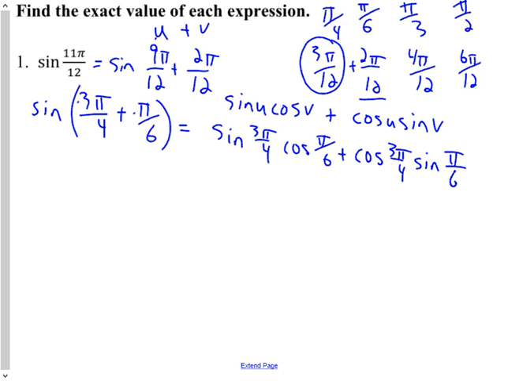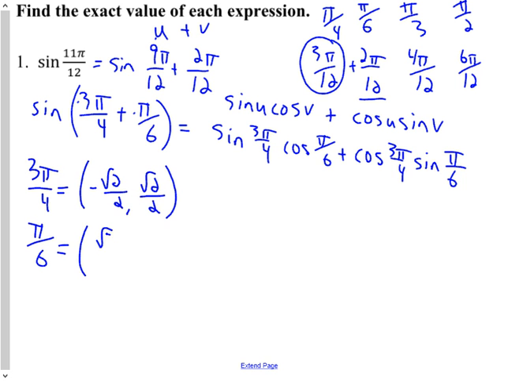Now it helps to know your points. So the 3 pi over 4 radian is going to give us the point negative root 2 over 2, positive root 2 over 2, because negative x, positive y. Pi over 6 is going to give us root 3 over 2, and 1/2. And remember that these are our cosine values, these are our sine values. So with that information, now I can fill it in, this one goes here, this root 3 over 2 going there, and maybe we'll do a box here for the pi over 6.